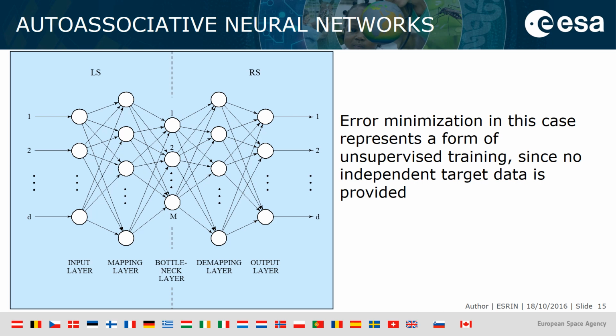So you use your radiances vector as input, but you also want to replicate this in output. If you are able to do this passing through a bottleneck layer inside the network, it means that the outputs of the bottleneck layer are able to represent the whole input vector, and you can use these nonlinear components, the output of the bottleneck layer, to train the network, which then is going to perform the estimation. So this concludes my talk.